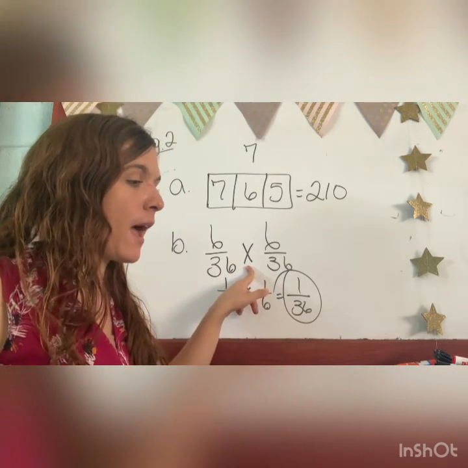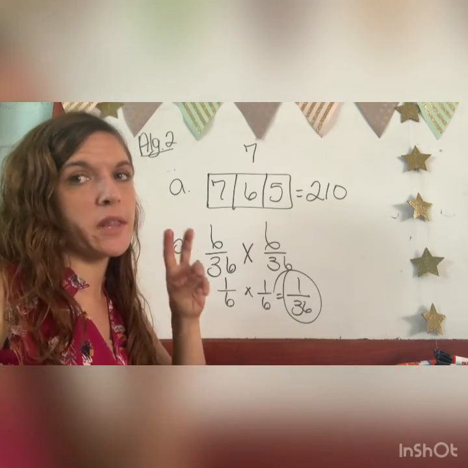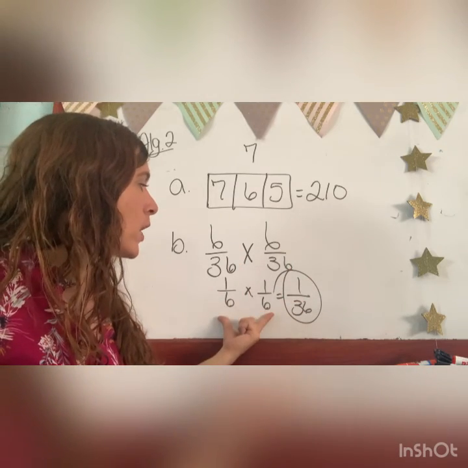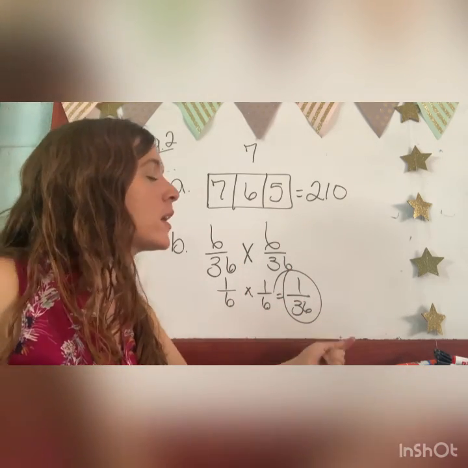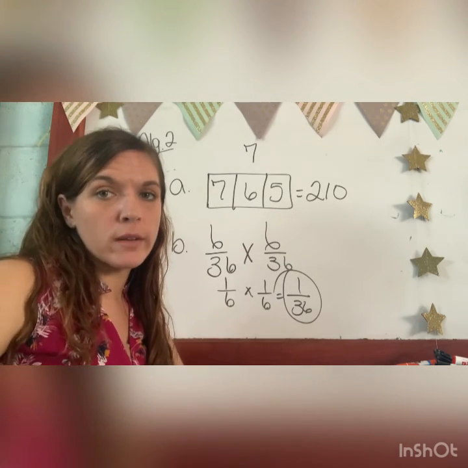Total greater than 9. Well, there's 6 that are total greater than 9 because there was like 3 10s, 2 11s, and 1 12. So again, it's 6 over 36. So I reduce down to 1 over 6 times 1 over 6 equals 1 over 36. The probability of that happening in that order like that.